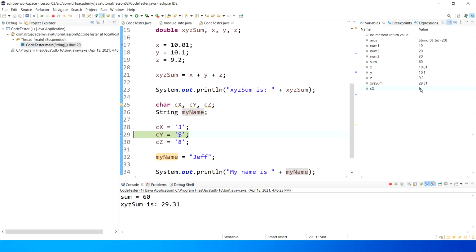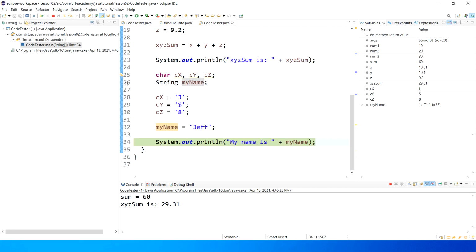See here, J, right? The dollar sign is put into the CY, and the number put into the CZ. My name now is Jeff. So this line will print out this string. My name is Jeff. Here, my name is Jeff.